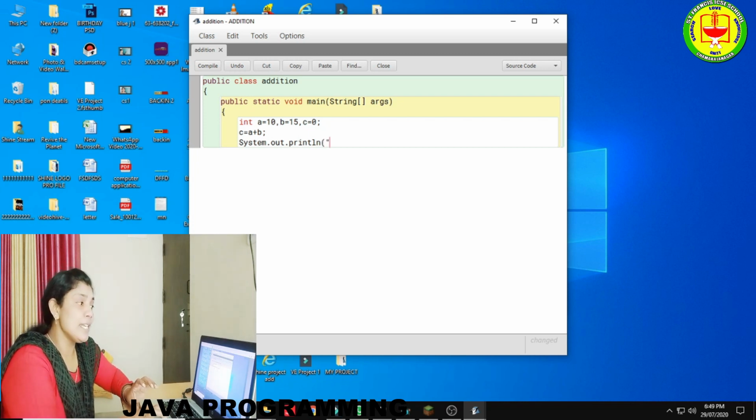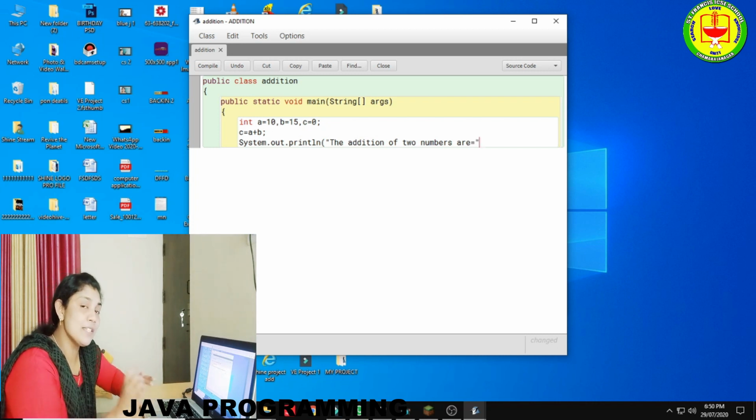Then open the bracket, and inside the bracket type "Addition of two numbers are equal to ", then close the double inverted comma, put a plus symbol, give a single space, mention the variable where the result is stored, close the bracket and put a semicolon.